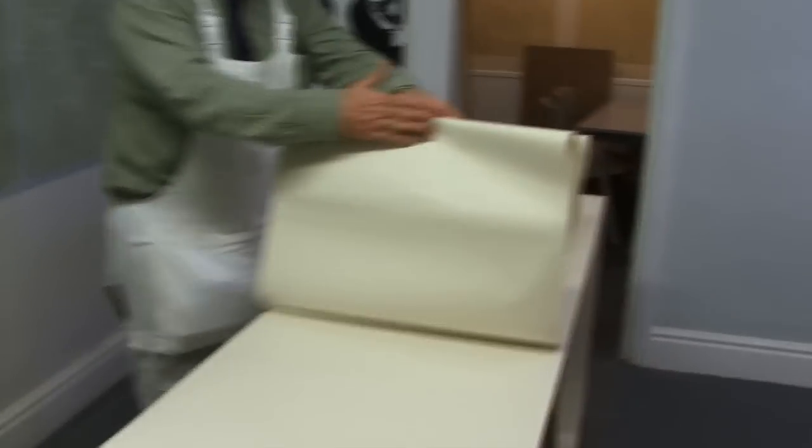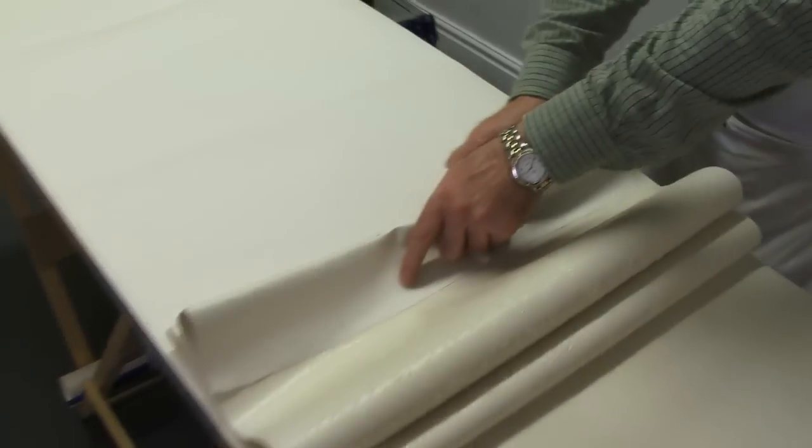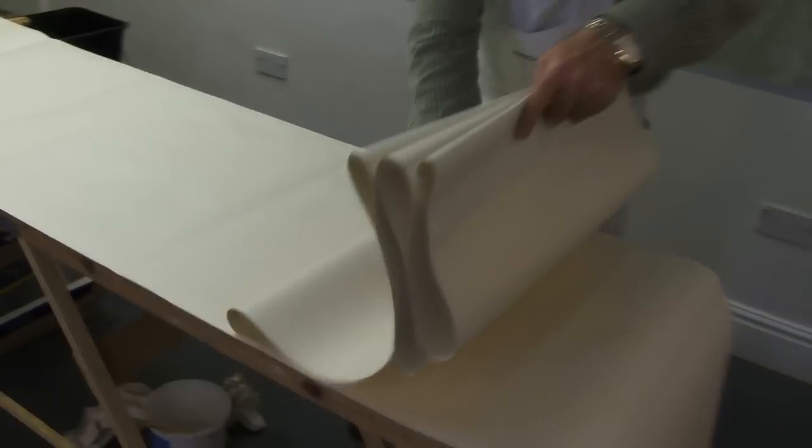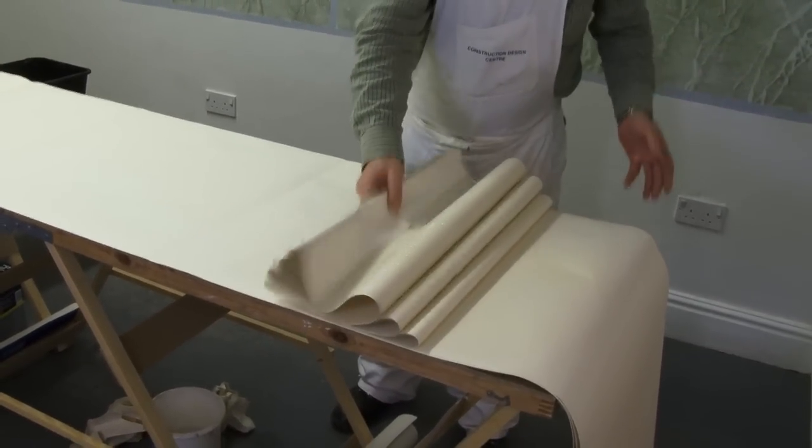Up again, left hand, down. It doesn't matter where that lands, as long as you slide it. If you slide it, it's going to be all right. Number three. So that's my three folds to the board, for the first one. I'm now going to pull this along.